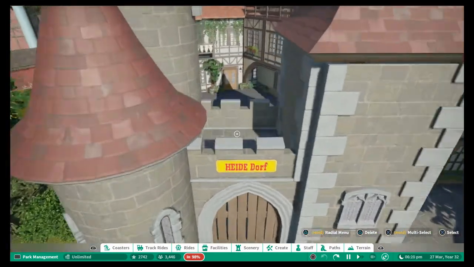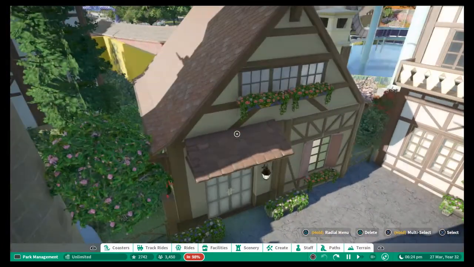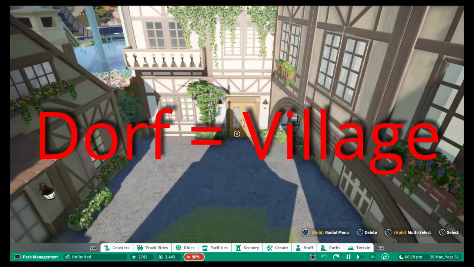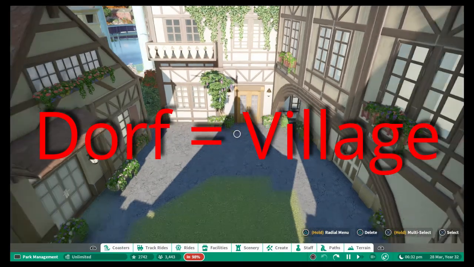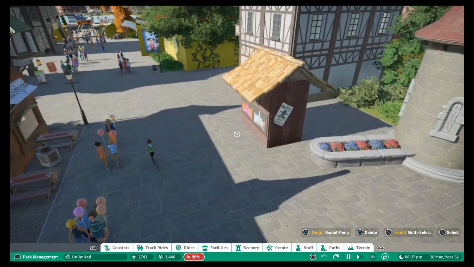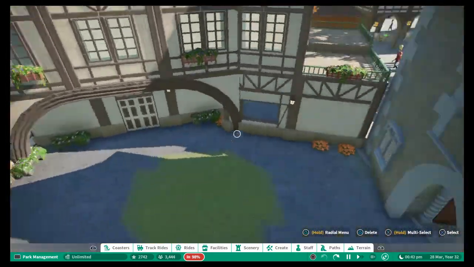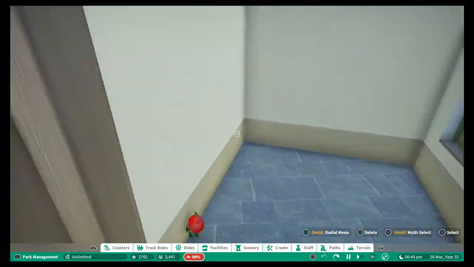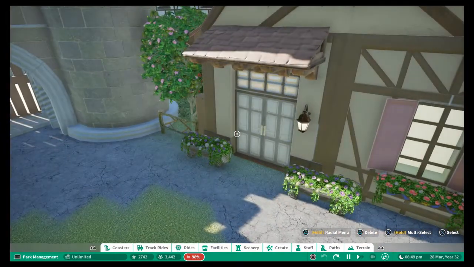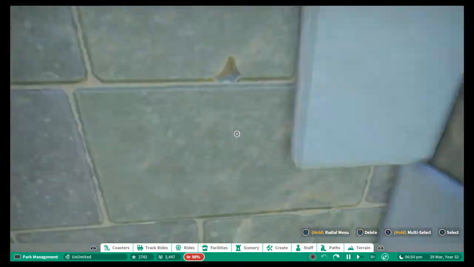Heide Dorf. I'll be honest, I don't speak German, so some of these words I won't know what they mean. But I will try and put up what I found the translation to mean later on, if I remember. So I will try and look for what Dorf means for that area. I'm assuming this is a backstage place, with staff rooms, etc. So yeah, it's really nicely detailed, really nicely laid out there. I do like the design of these buildings here.